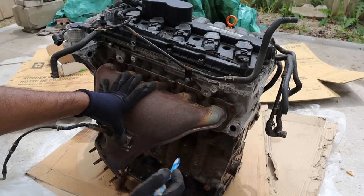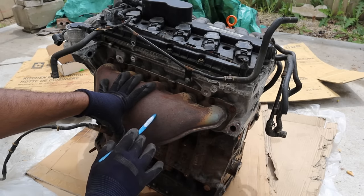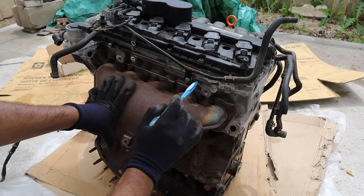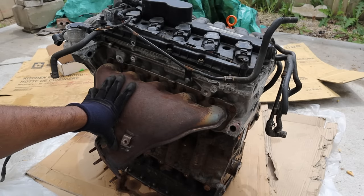Taking a look around this engine, this is the front of the engine with a crank pulley and accessories you'd bolt up to. This here is the exhaust manifold which should be against the firewall. This is a transversely mounted vehicle. At the top we've got a plastic valve cover, aluminum alloy head, a steel block, and then an aluminum alloy upper oil pan. The lower oil pan is stamped steel but it's missing.